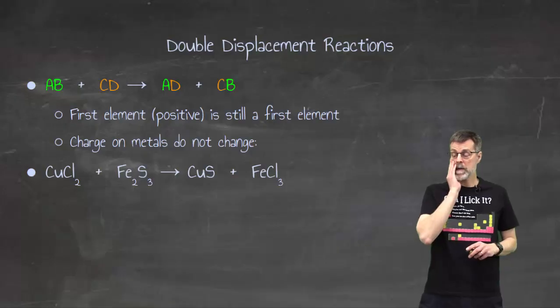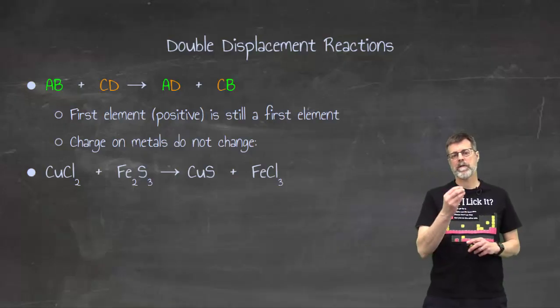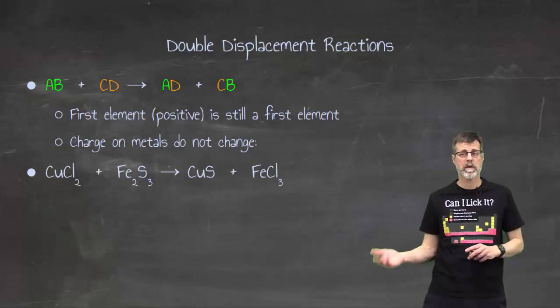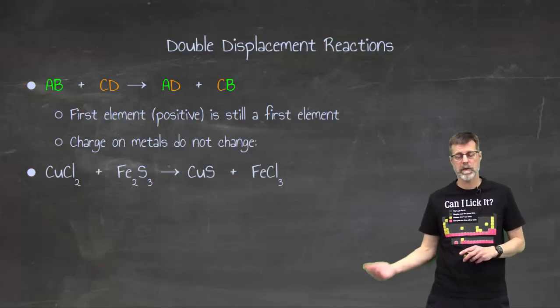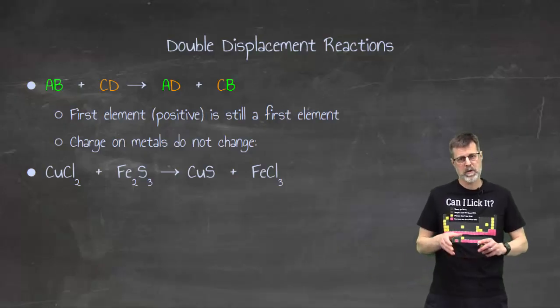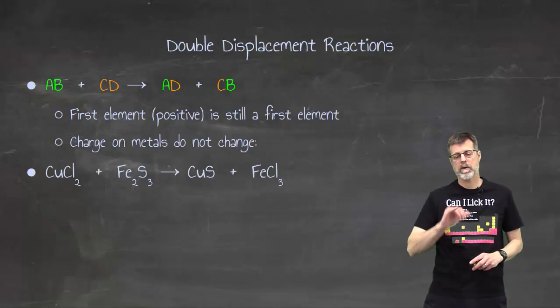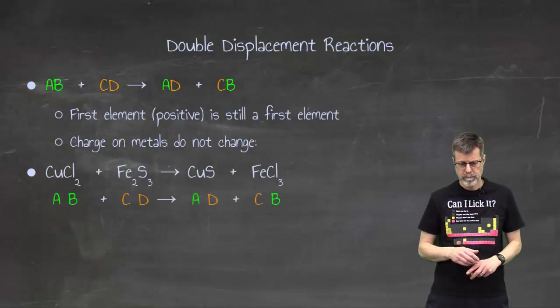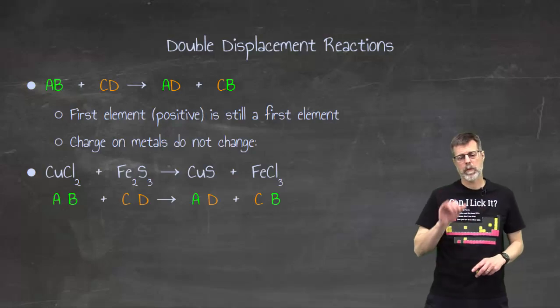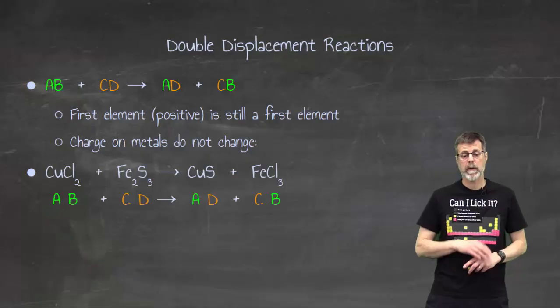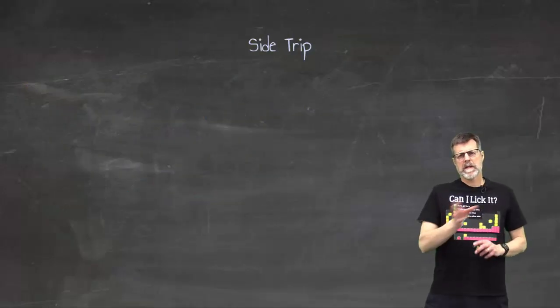For example, in something like this, if I have this one here, I know chlorine is a -1 charge each, so that means copper is a +2. I know the sulfur is a -2 each, that means that iron is a +3 rather. They are going to maintain those charges as they go to the other side. Too easy. Follows the same pattern where AB, BC, or CD, and so on. Okay, going to take a little side trip for a second.